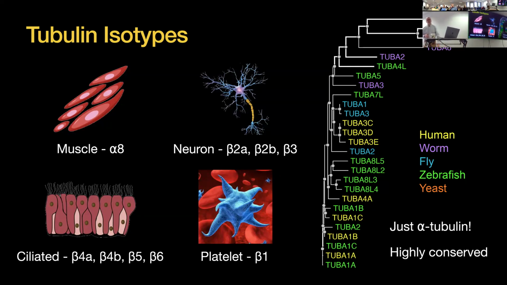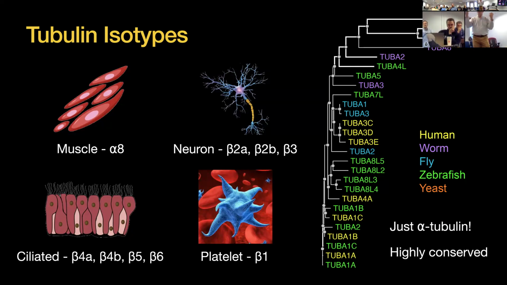But what's kind of interesting is when you look at these across species, which that phylogenetic tree on the right shows, you see that we see a lot of conservation, high degree of sequence identity between all of these isotypes. Even in kind of some of these lower organisms, so yeast is maybe a little bit further off, but things like fly, zebrafish, where they actually have 11 isotypes in this case, okay, we see a high degree of sequence conservation. This is just for alpha tubulin, but you can imagine basically the same set of isotypes for beta tubulin.